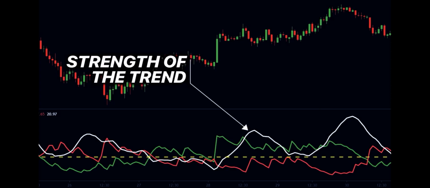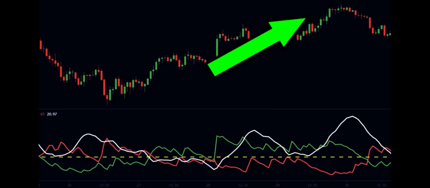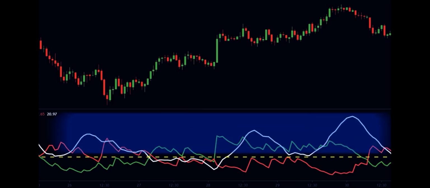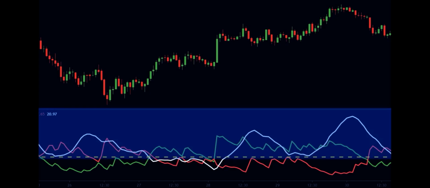The ADX simply shows the strength of the trend. If the price is in a strong uptrend, the ADX line will rise. When the price is in a strong downtrend, the ADX line will still be rising. The ADX line is trend neutral. The dotted line here marks the 20 level for the ADX line. Generally, when the value of the ADX line is above 20, the trend is said to be strong.